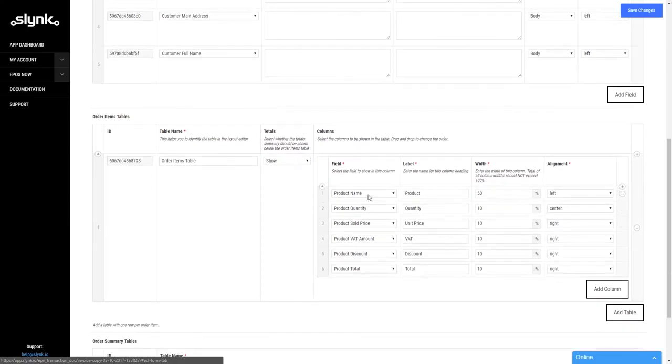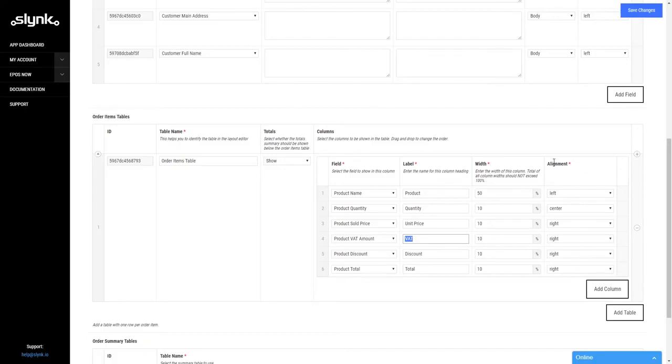In here, we've got the product name, the quantity, the price, any VAT applied to that, the discount that was given for that item, if any, and the total for that line item. We can give a label to each of these column headings and set a width for each of these. Now it's important with the width, sum up all the widths that you've entered in here and make sure they don't exceed 100 in total, because otherwise that means it's going to go off the edge of the paper, which we don't want, of course.